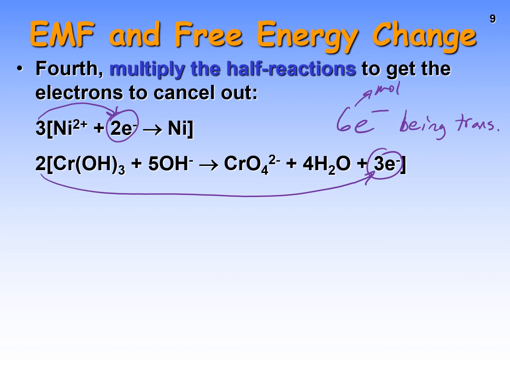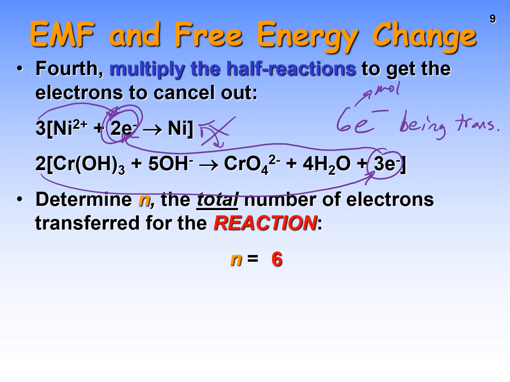We do not add the 2. No adding. The electrons that are being used here were the ones that are formed here, right? So you can't just go, oh, well, it's 12 total. No, it's these same 6 that are then being used here to reduce the nickel. So just be careful about that. So I know that n is 6.